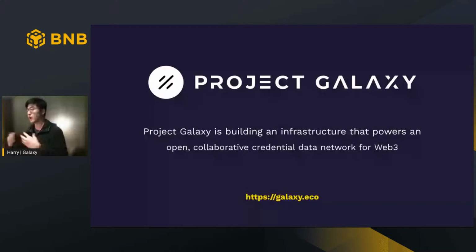So what is credential data? Credentials are everywhere. They can be your public behavior data, your reputation, achievements, contributions, and so on. These can be on-chain, like whether you borrowed from Compound and never got liquidated, and these can also be off-chain, like whether your tweet was liked by Elon Musk, and whether your post was followed by Vitalik. These data are really important because they can do tons of things.